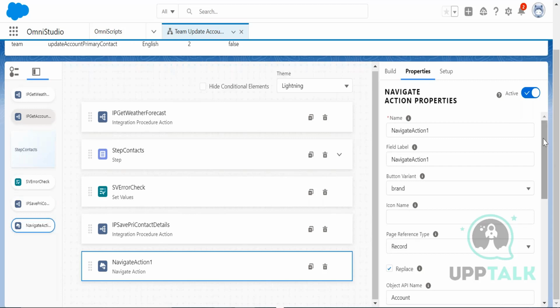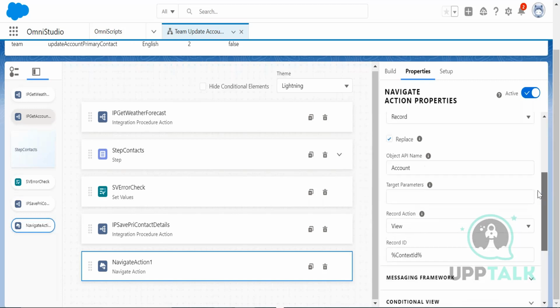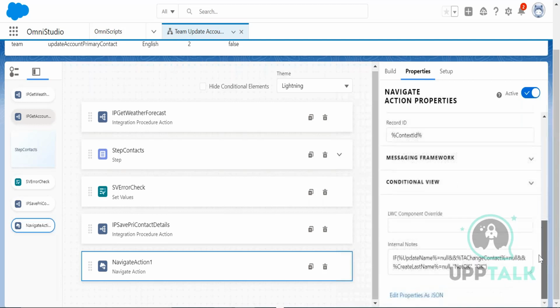Scroll down to the bottom, navigate properties, scroll down to the bottom. You see something called internal nodes. Do you see some formula? You see the formula here in your navigation action, internal nodes.